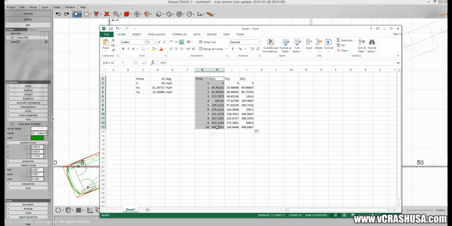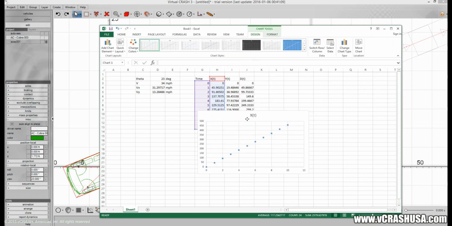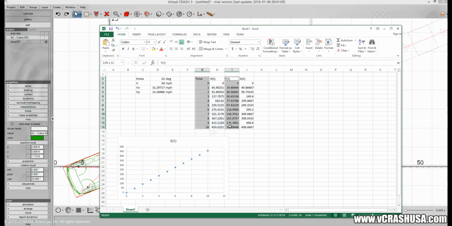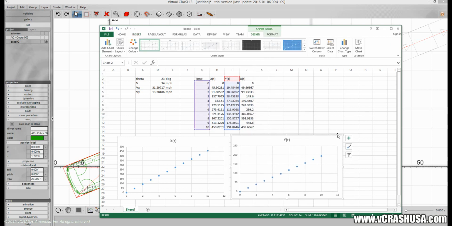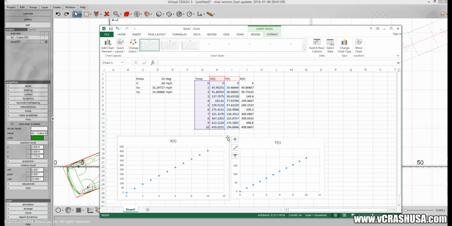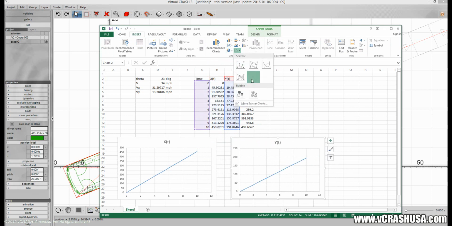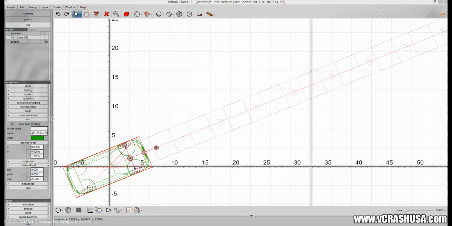And we can plot these. If we want to be extra nerdy, here's x position versus time, and y position versus time. And you can see they're straight lines. Actually, I'm just going to plot these as straight lines for a reason. Okay, so let's start sampling where virtual crash is placing our vehicle as a function of time.